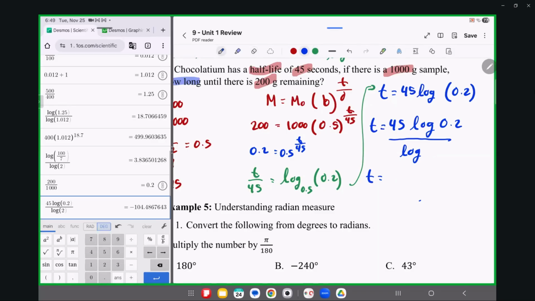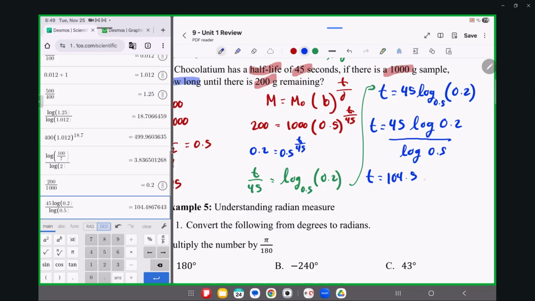We'll write this as a log base 0.5. And that was judging the reasonableness of an answer, because if my chocolatium bar is disappearing over time, there's no way that I can suddenly take a negative amount of time. That doesn't make any sense. And so we're going to switch out 2 for 0.5, and we get the positive version, which is going to be correct.